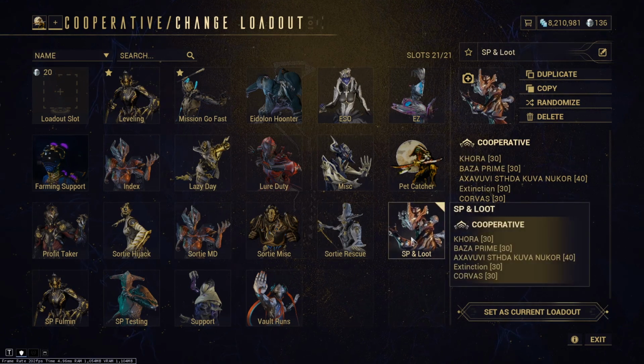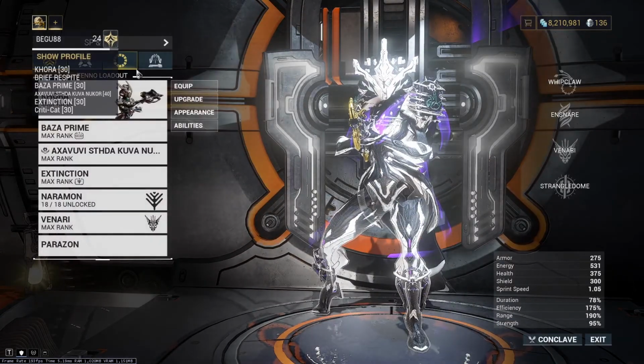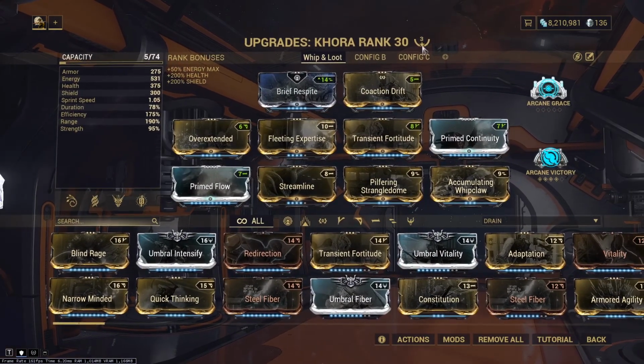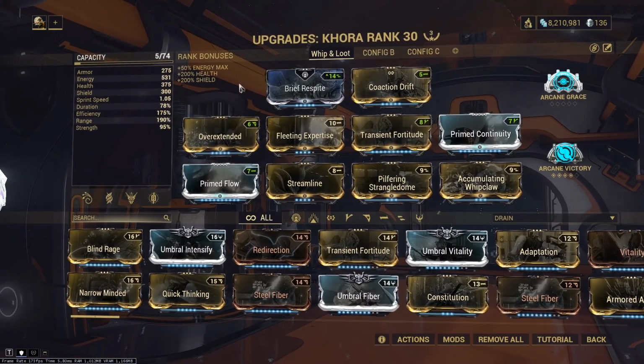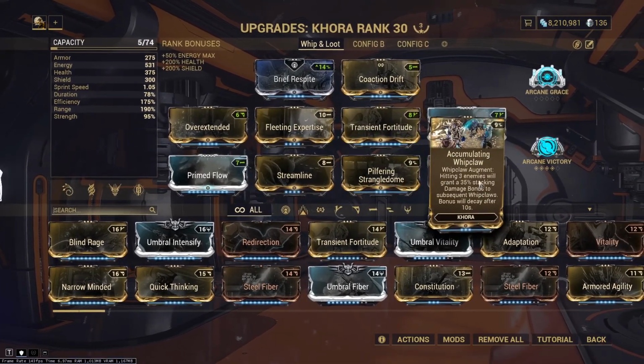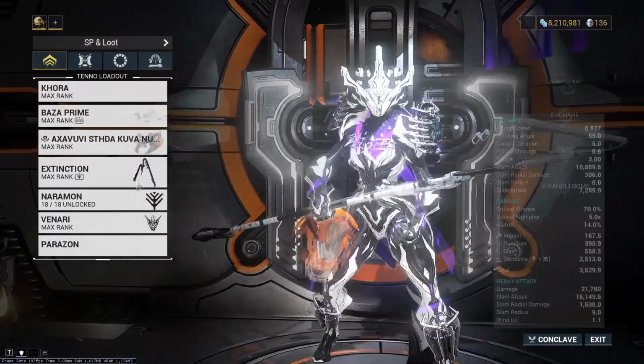Steel Path Loadouts, obviously Khora, very, very good. I did go through the process of installing all the forma I needed before I took my break, so there's 3 forma on here. And with both augments, obviously. I actually really like this build, not gonna lie.